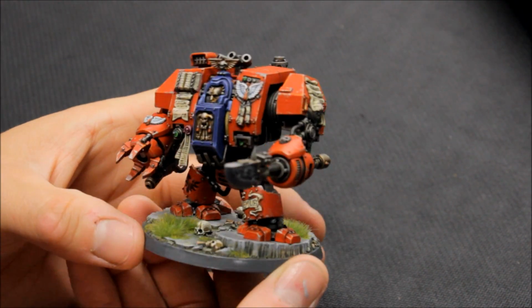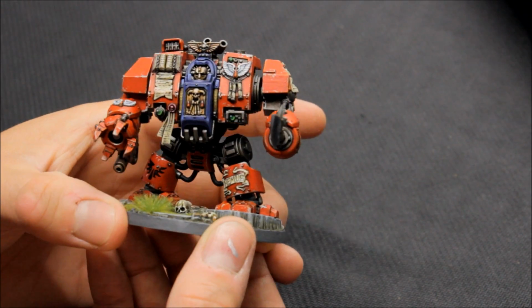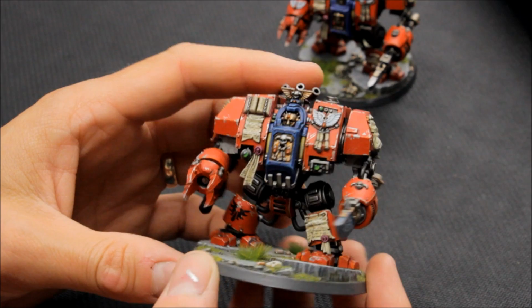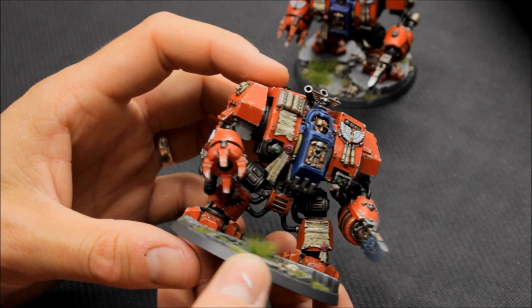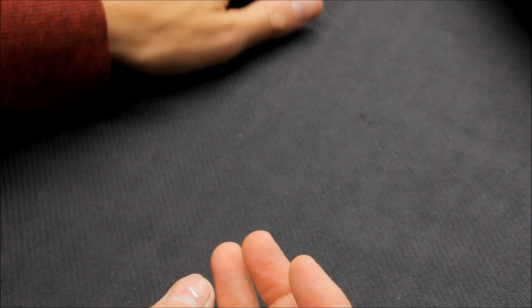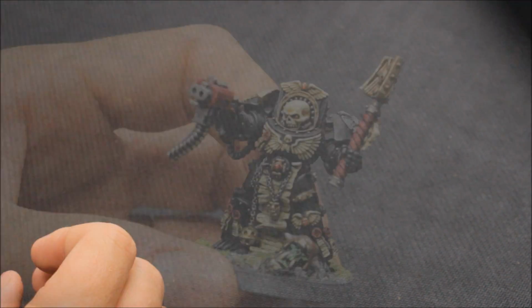It's one of the unique units for the Blood Angels. I've tried to include as many of those as I can in the list to make them distinct from other Space Marine chapters. There's Romulus, just there. So I do run a combo again. We'll cover this in the rules or the list.